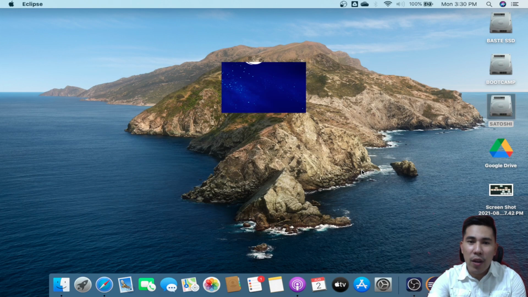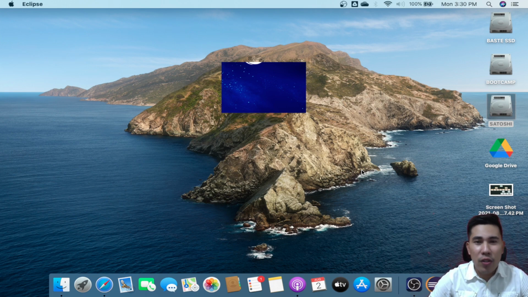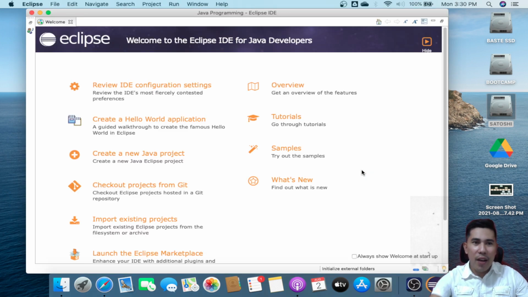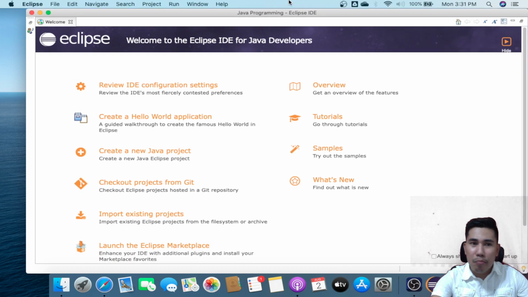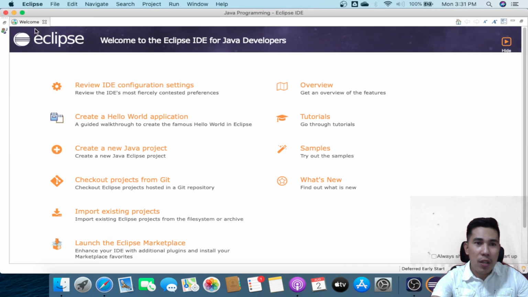Once you have clicked the launch button, just wait for Eclipse to be launched successfully. Right there, we have our Eclipse being launched.